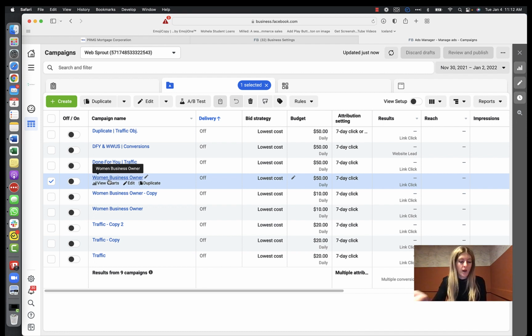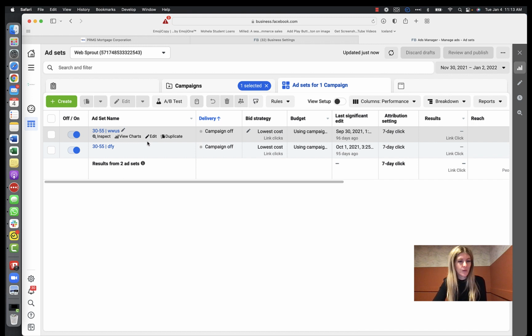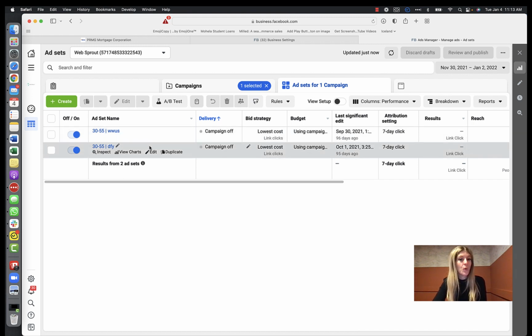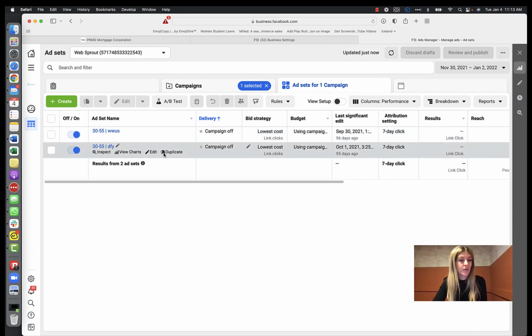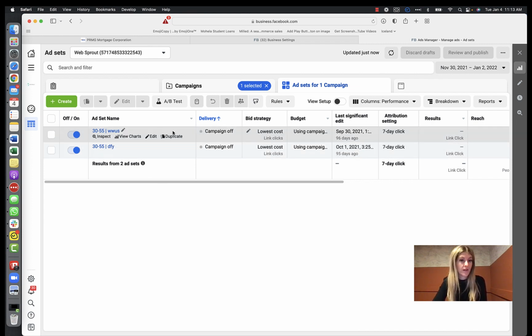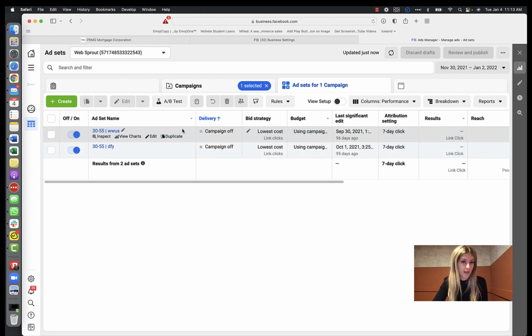But right now you do have the option, if you want, to have each ad group have their own budget. The advantage of that is, if you're trying to run a split test, an A/B test as we call it, between two different audiences, and you want them to have equal budget because you really want to see which one performs better, then in that case, setting the budget at an ad set level is better, because this one gets $25 a day and this one gets $25 a day. Facebook doesn't have the option to give this one $40 a day and this one $10 a day.